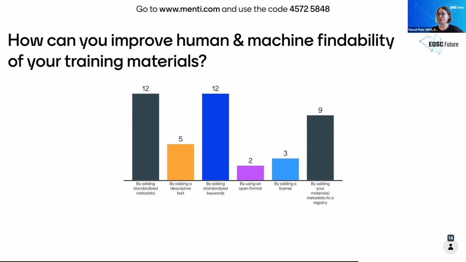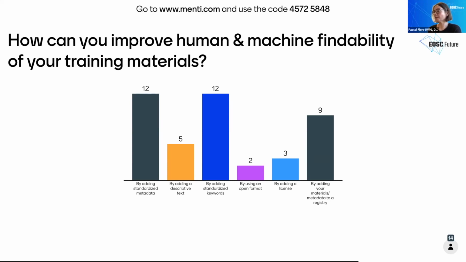By adding your materials and metadata to a registry, that then also helps to find them, because if you're looking in that registry, people can actually see your training rather than if it's somewhere online, but it might show up in Google, but it might not, right? So by adding the materials metadata to a registry, that then helps.